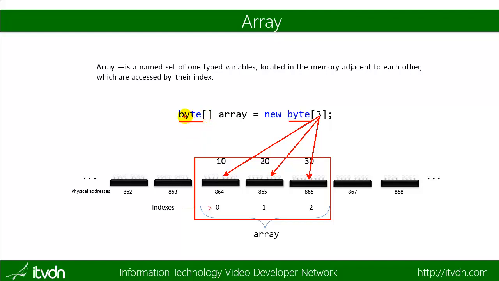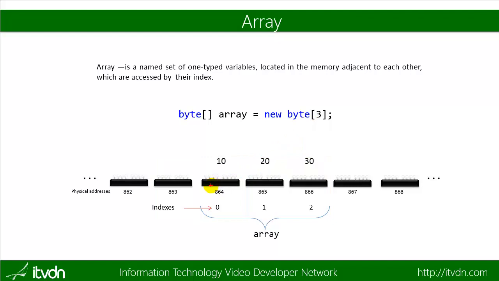Now, here we have byte, meaning we have 1 byte here. If we had short here, what do you think will happen? Short has 2 bytes. So each one of these indexes will have 2 bytes. So for example, we'll have this and this. There will be 1, this 2. But we'll look at that very soon. So what we're going to do now is I'm going to show you how to create a different type.